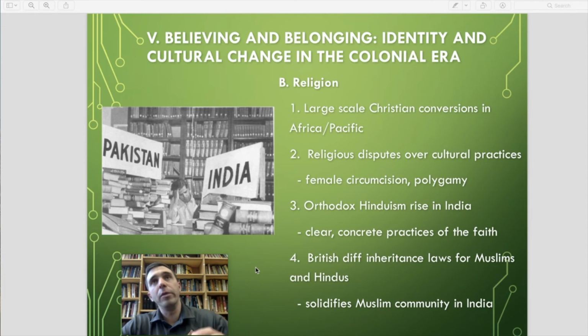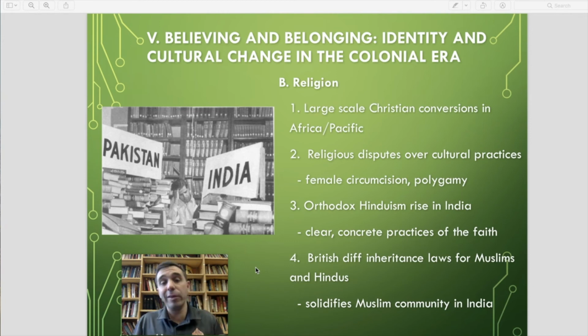Now, one of the big issues that starts to happen after the Sepoy Rebellion, after the Mughals are gone and the British are basically in control of India outright, is that the British are going to start to treat Muslims and Hindus differently. There's still a significant enough Muslim presence in India. And so this starts to make those groups see their distinctions, in that the Muslim community in India is treated differently and starts to become more persecuted at times. And there are conflicts back and forth between both of them.